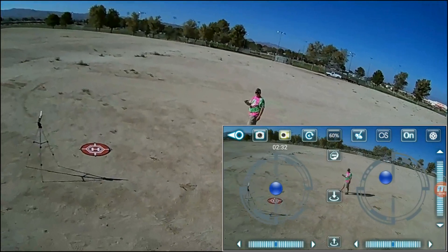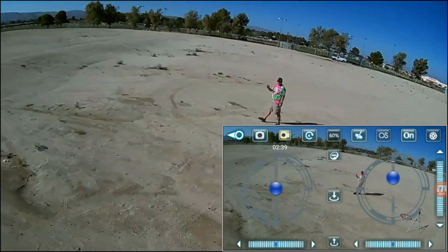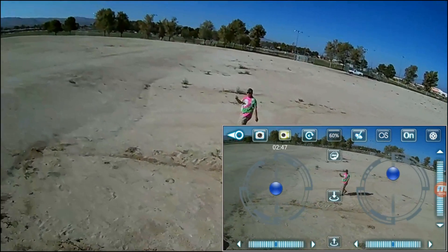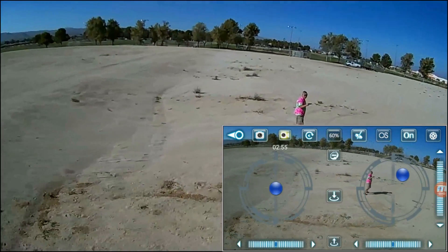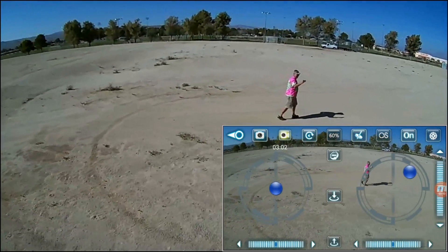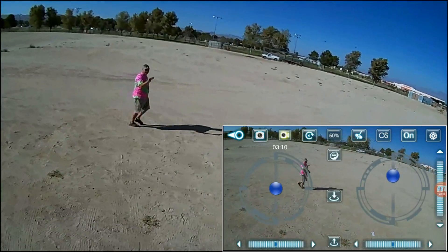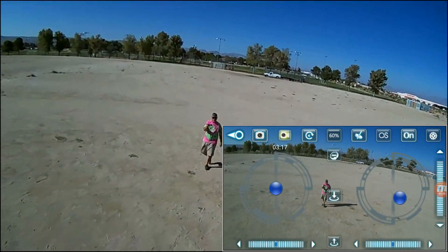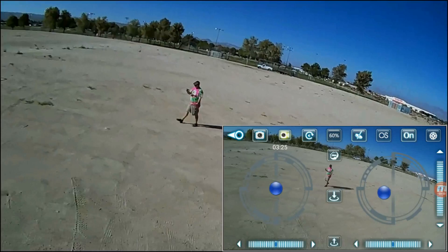Let's take a walk with this thing — come with me for a walk. I see me there. We're doing follow-me using the phone, though I'm controlling it manually. This is not automatic follow-me — I'm looking at it. The altitude hold on this is working quite well to maintain its position. Let's go the other way. Let me fly it towards my wife over there. I'm flying it backwards. All I'm doing is manually flying this forward, backward, right, left. Not very hard with a little practice, and it works rather well.